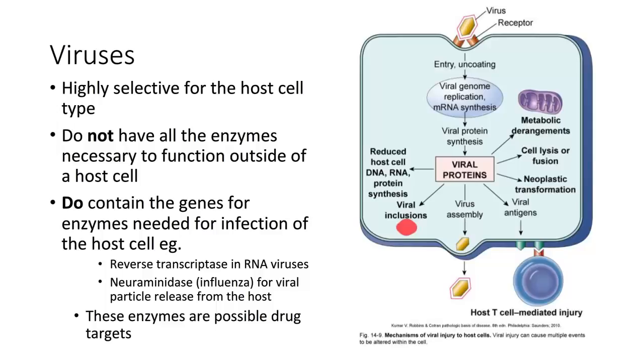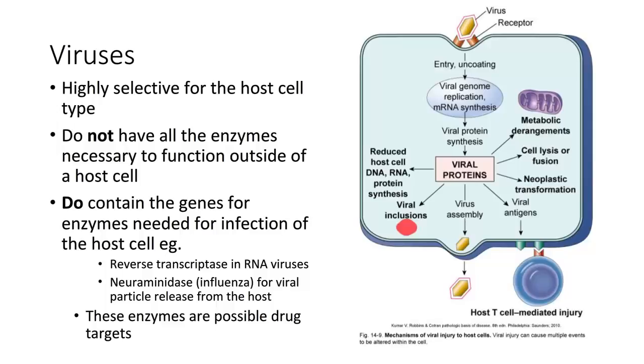Once we have more viral proteins, it will also create any other viral components that need to be there. It will create the capsids and things that need to be around the virus so that, when it's ejected, it looks like the parent virus. In order to do that, it will cause some metabolic derangements. It might cause cell lysis in order to release all those new viruses. It's possible that that interaction with the DNA can cause neoplasia.